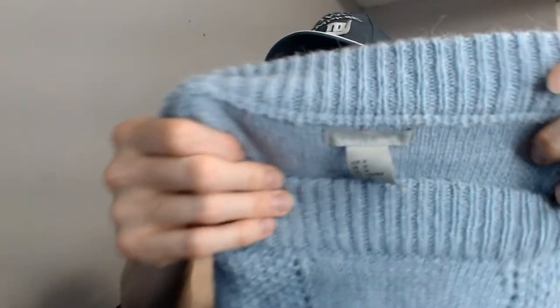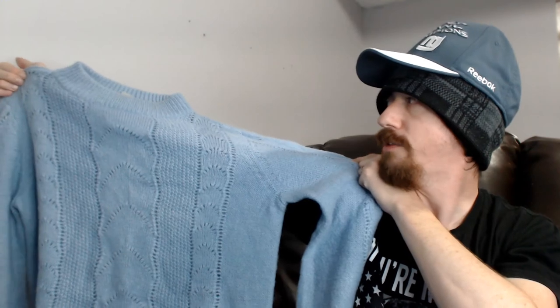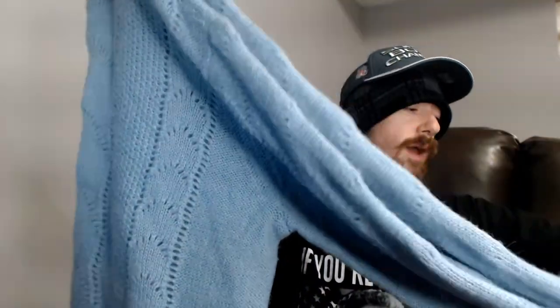We are almost done here — just two pieces left. Up next we have another H&M. This is a European medium, U.S. medium, Canada medium. It is an H&M knitted sweater, a nice shade of blue. Really not a whole lot to say about it other than it's nice, it's soft, it's warm, and it should do great once we get into the winter. We'll see how the H&M brand does.